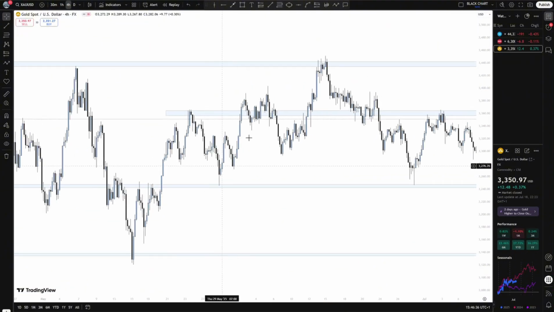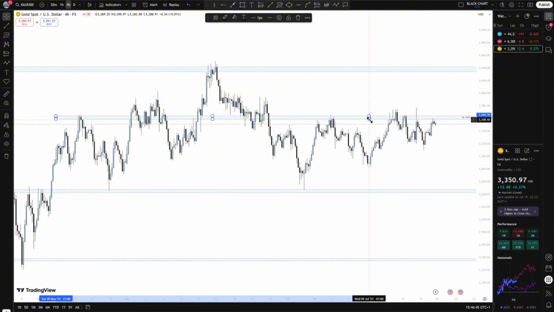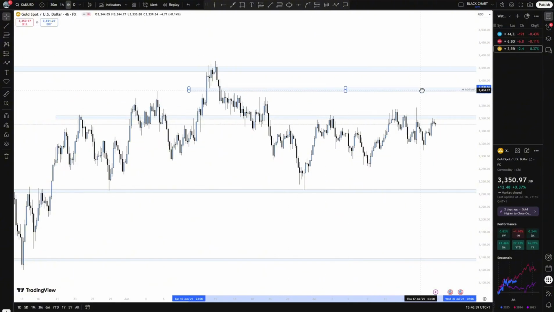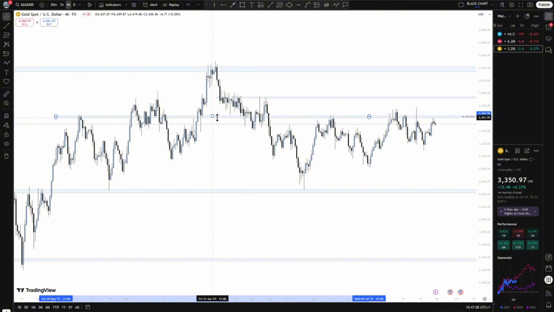Now as you're reducing it, make sure it's still on that key level. Are you getting me? Make sure it is still on that key level, not that you're shifting it from there. Do you understand? Make sure it's on that key level. All right. Okay, so this is a resistance zone, and this is also a resistance. So I'm going to clone this one right now and push it to the upside real quick. Okay, this is it, to have a clean resistance level here, just like this, and also just like this.